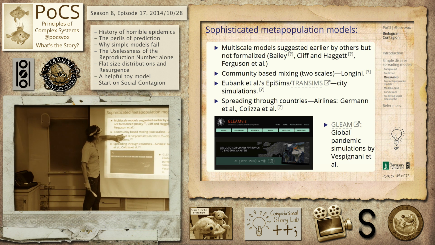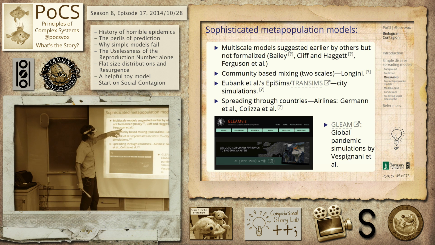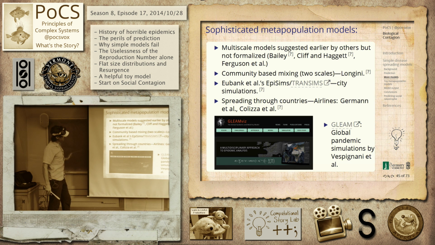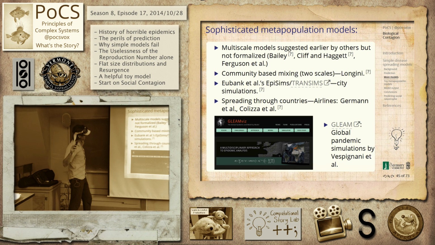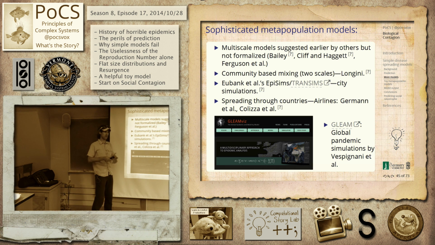Okay, so there's early on people saying, well, clearly it's not just an SIR model. You have people moving around, and they're moving around at different scales, so we should do that. So that's been noted by geographers and epidemiologists. There's work by Longini, I think in the early 90s or 80s. The reference is dead at the moment. Which is 2 scales. You're just mixing locally and then globally, right? So it's 2 scales, and it shows you get different stuff.